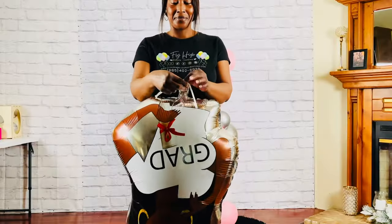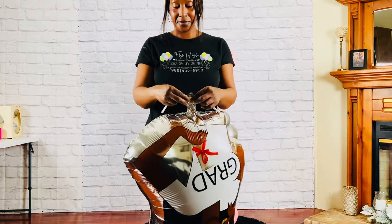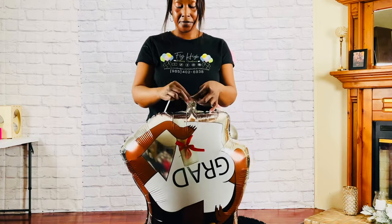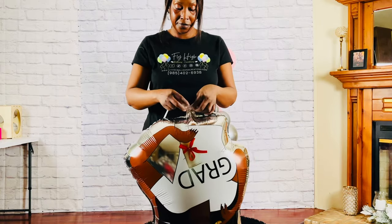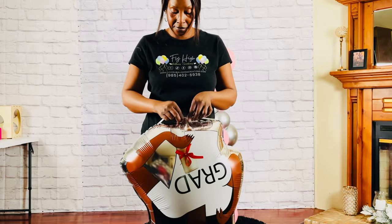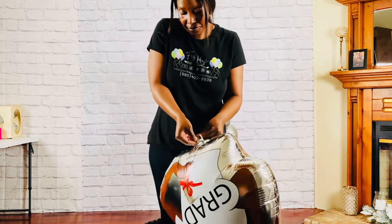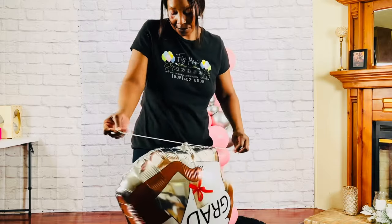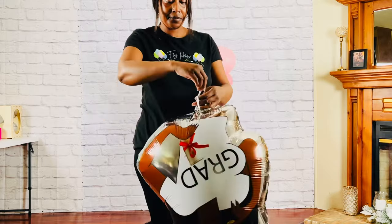To attach the 260 to the foil balloon, I took the 260 balloon, placed it across the very end of the valve, rolled the balloon up around the 260 all the way up until it touched the body of the balloon, took the two ends of the 260 and tied them together into a double knot.